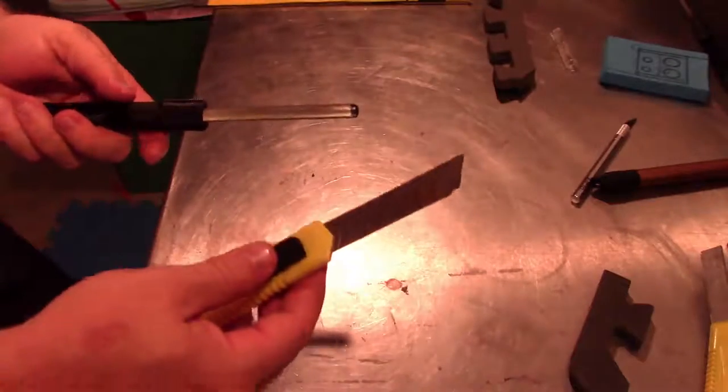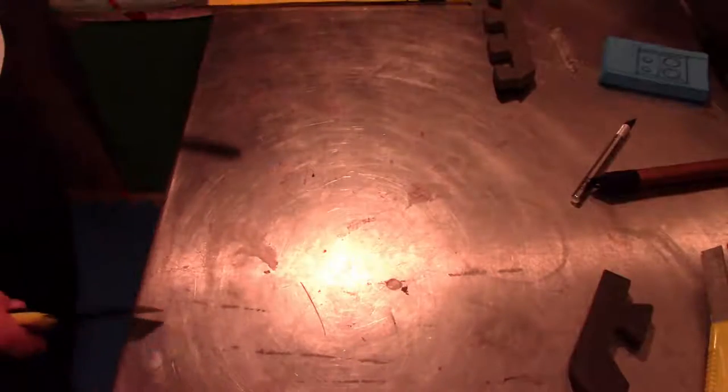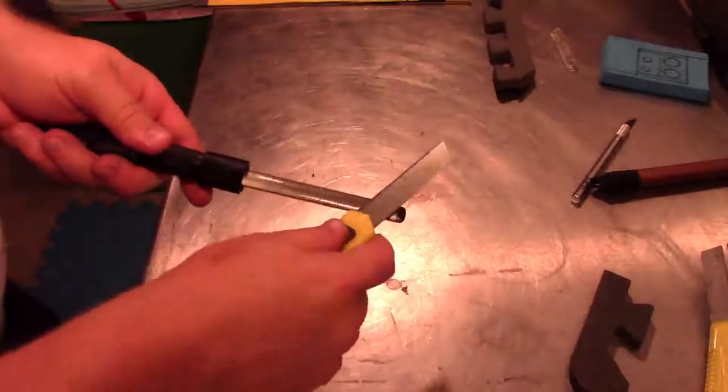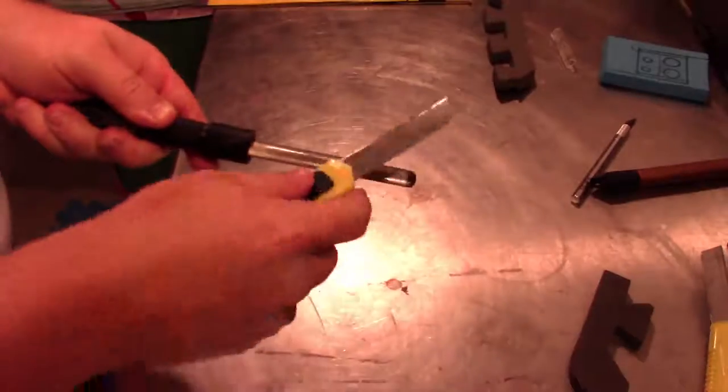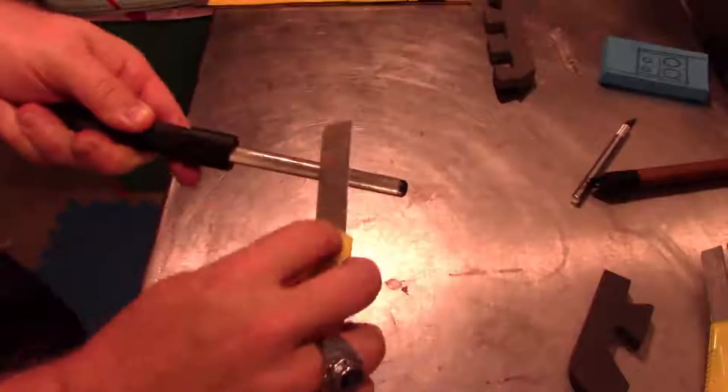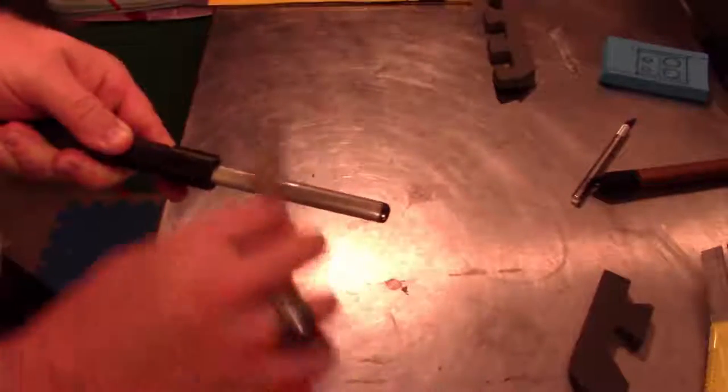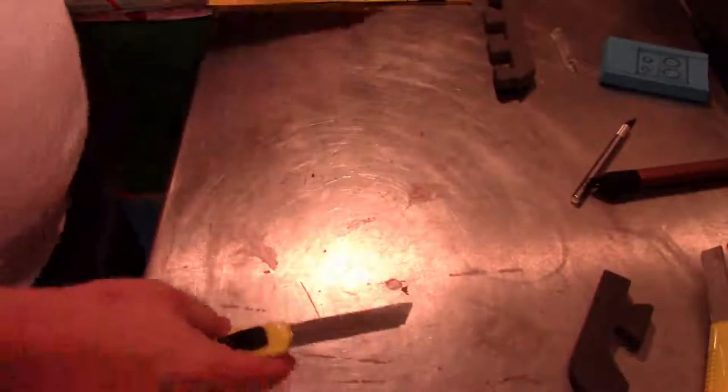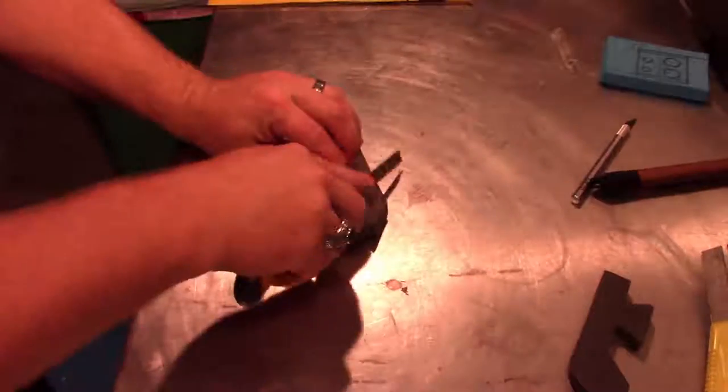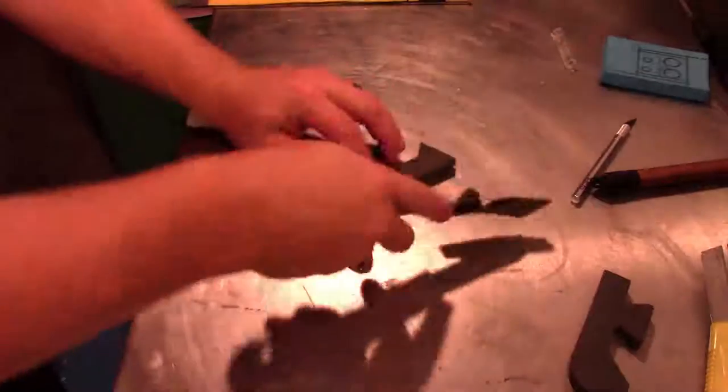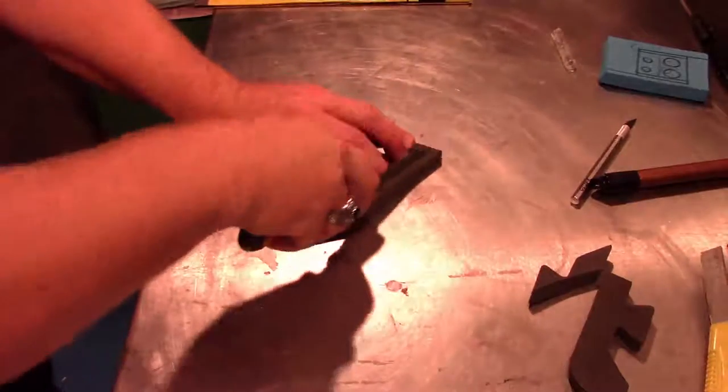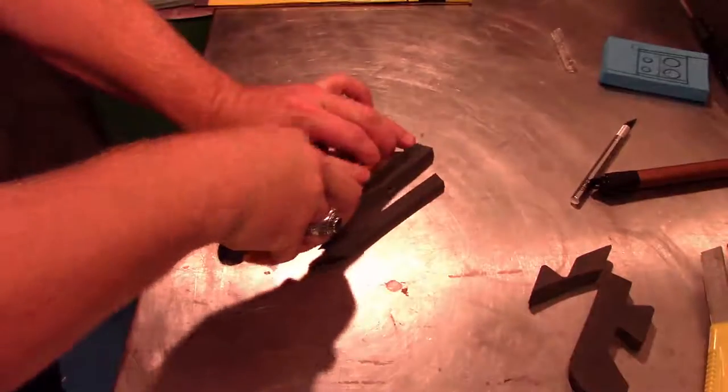It's sharpened again. But I went through and I did a lot of stuff to dull this up. So I have to put a whole new edge on it. But it still only takes, you know, 30 seconds or so. And let's see what we've got. Right back to cutting foam really well.